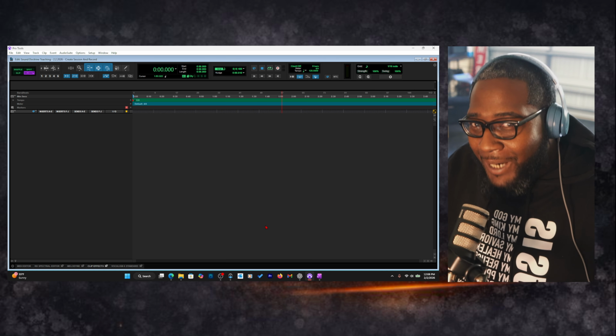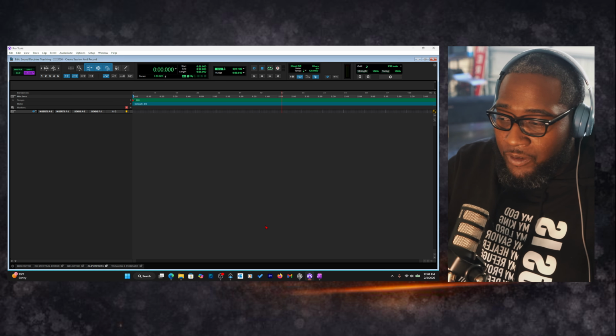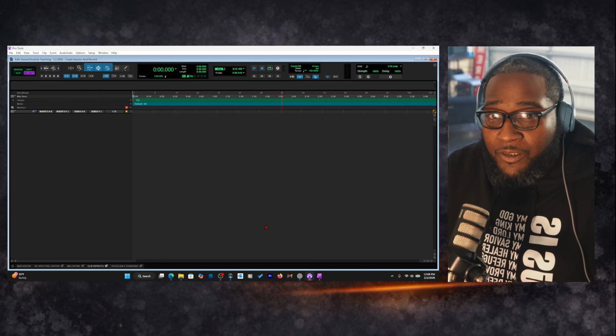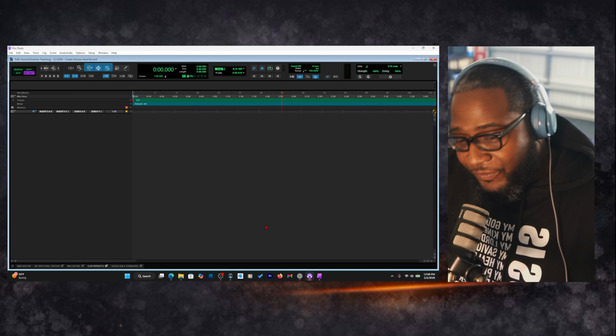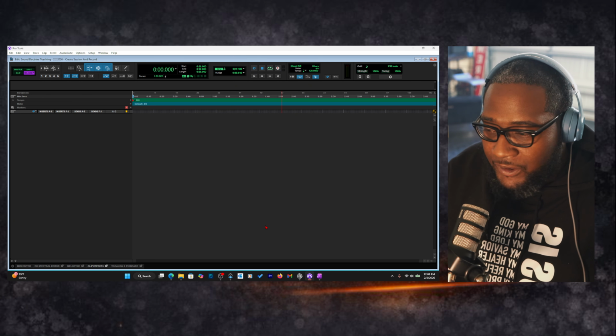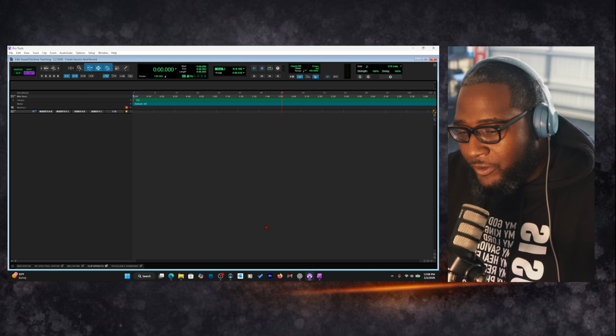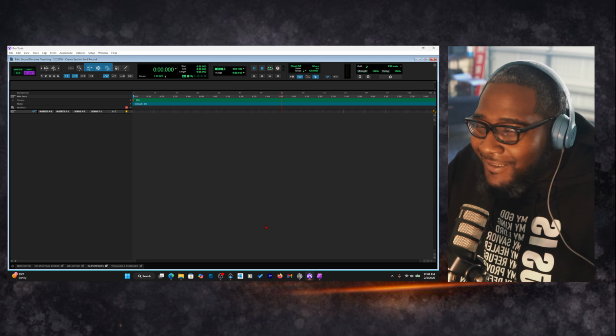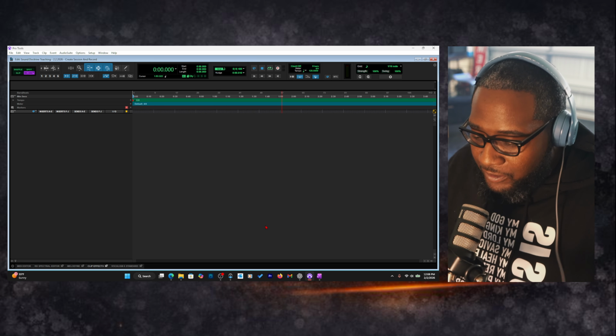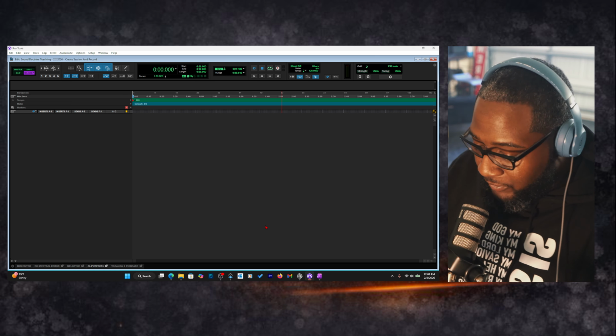Now, there's always a practical way to do everything in Pro Tools where you can go through the files and the windows and all that. But I just want to teach y'all the faster way right away, because you're going to learn one and then want to learn the shortcut way the other way. So let's just go ahead and insert the shortcuts now. There's no need to learn the slower way.